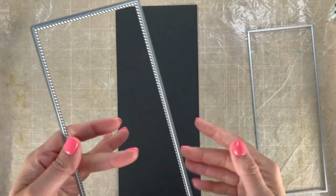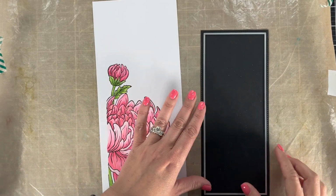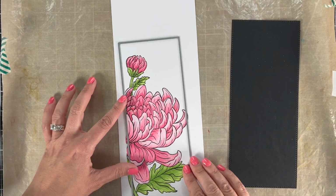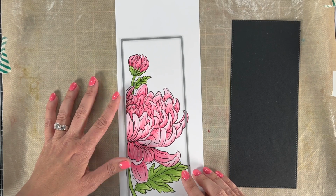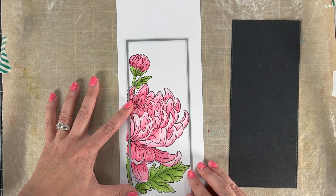So now I need to cut out my background. I wanted my background to be black just to kind of coordinate with that beautiful black ink that we used. And I'm using another set of Pinkfresh dies. These are the Slimline diagonal stitched rectangles. So every other one has those little diagonal hash marks in it, and then it has a middle to cut out that's just plain. So I'm going to show you what this looks like on the black paper and then when I cut the image out.